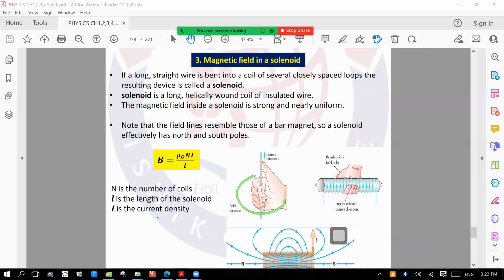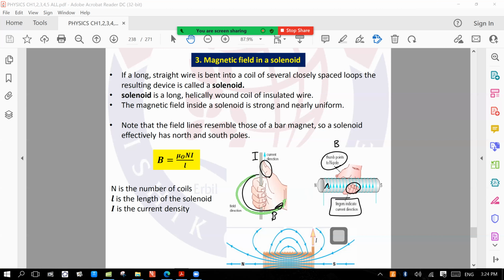The second change that we will have is in indicating direction. Till now, we just said the thumb is going to show us the direction of the current, and the forefinger is going to show us the direction of the magnetic field, B. Now we're just going to switch the places. For example, the thumb is going to be the north pole of the magnet, which is the direction of the magnetic field. And the forefinger is going to tell us the direction of the current.